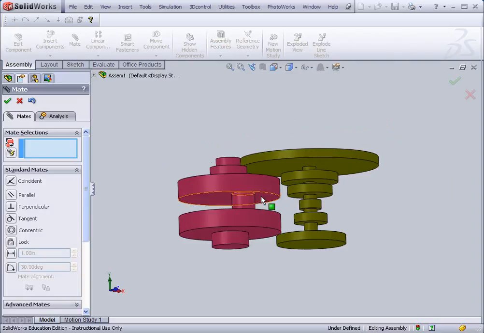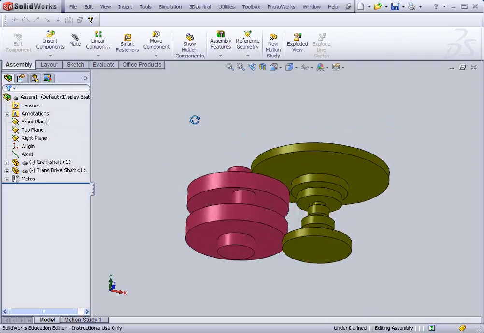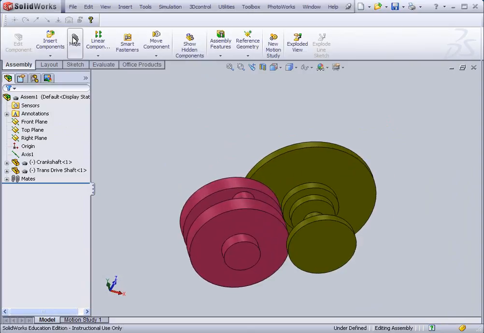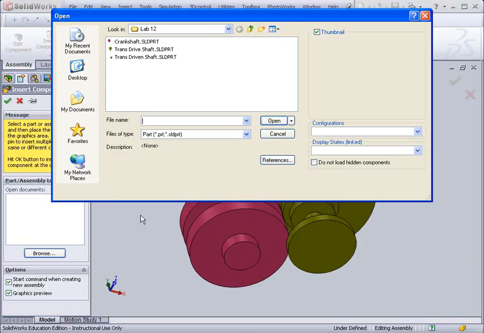So now when this outer gear, which would be the outer gear of the clutch, is rotating, when the clutch is engaged, this shaft will be rotating too. So I'll check OK there. Then I'll bring in the driven shaft of the transmission.